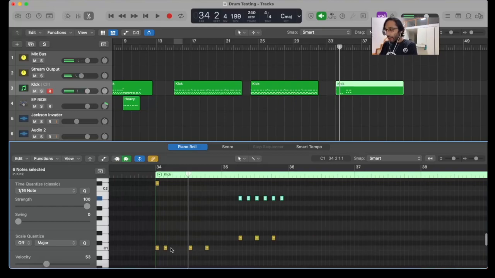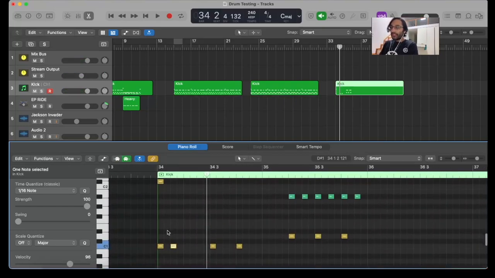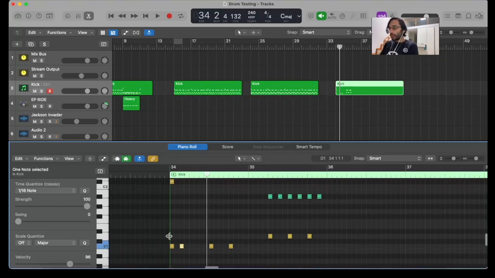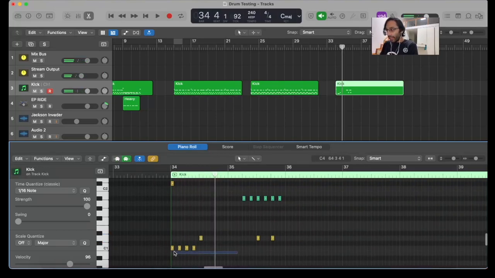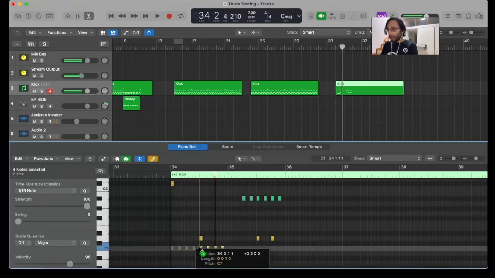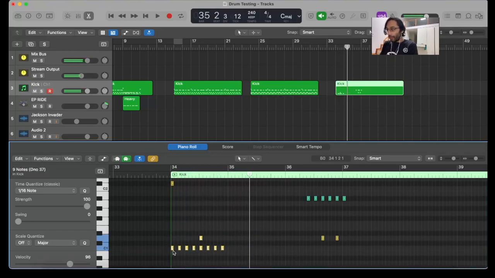Okay, now here is where we have our kicks. So instead of 16th note kicks for the blast beats, we're gonna have 8th note kicks, just so it, you know, brings down the tempo a little bit. Move that over. So here's our first bar. And now we're gonna have the snare on the second beat, right here. Copy and paste these kicks. Move it over here. Copy and paste this again.